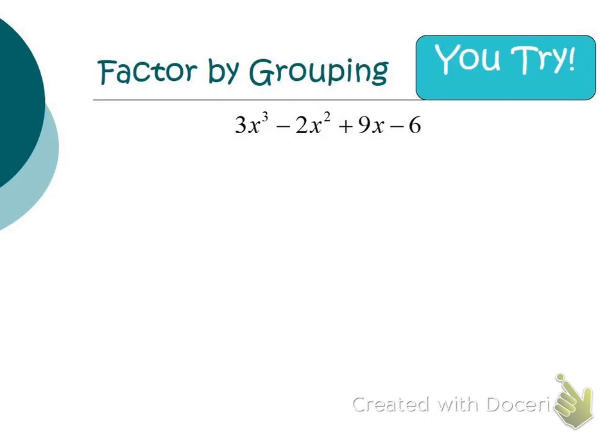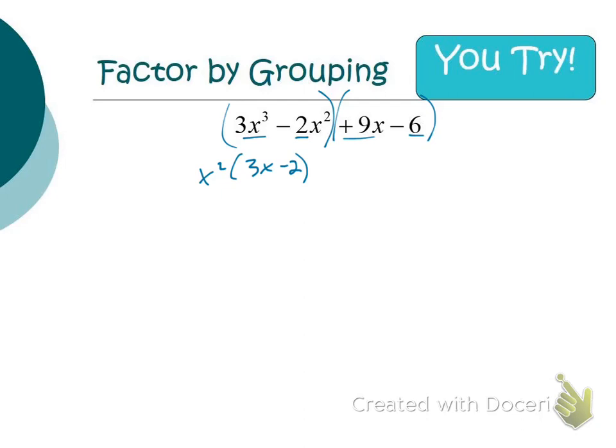I'm going to walk through one more with you and then let you try one. So 4 terms here. They're written in order, so I'm going to group the first two and then group these second two together. Now do a GCF for each set. GCF here is going to be x squared, and I'm going to be left with 3x minus 2 when I divide out an x squared from both of those.